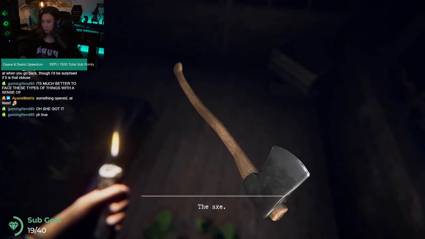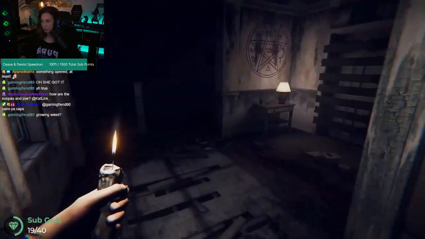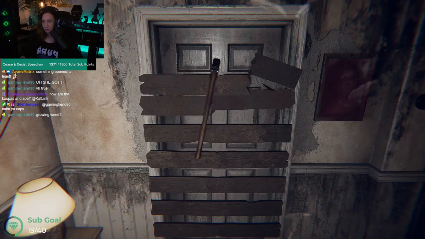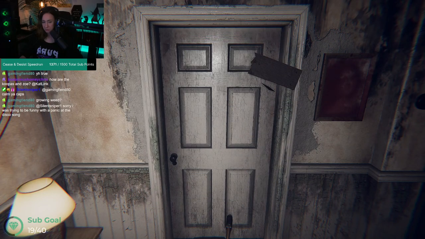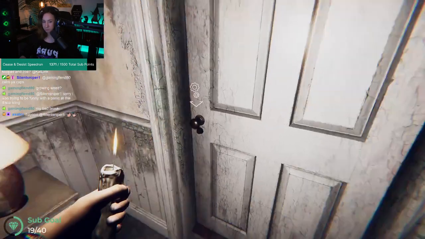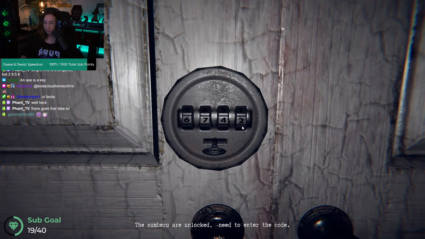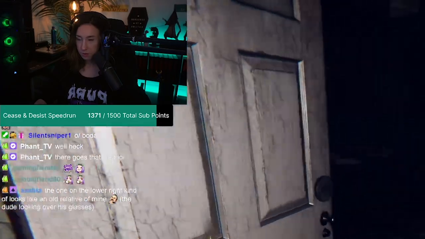Yo. Oh shit, we got an axe. Growing weed? Yeah, just having a little weed backyard. I can't talk today, I swear to God. Then again, when can I ever talk? Oh, this is an efficient axe cutting, I guess. I need a key. Bastards. Fine. Two? How about two? Okay, so it was broken.